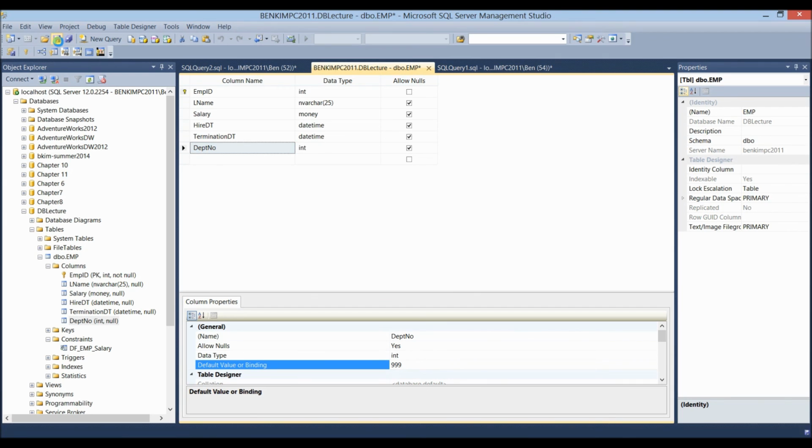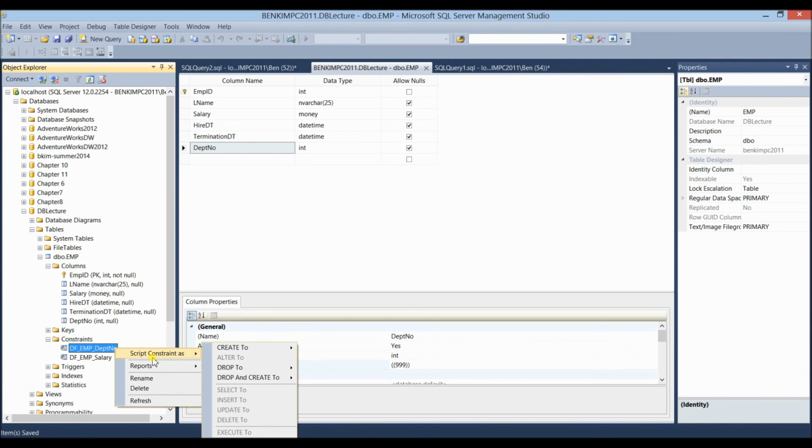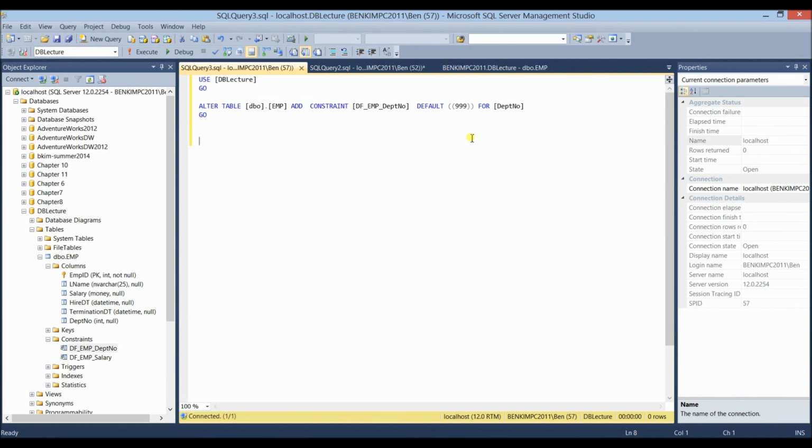Make sure it's actually created there. Refresh it so we can see it. If you want to see the SQL statement, click the right mouse button and do the same thing as we just did, and as you can see here, we create a default value for department number, and the default value will be 999.